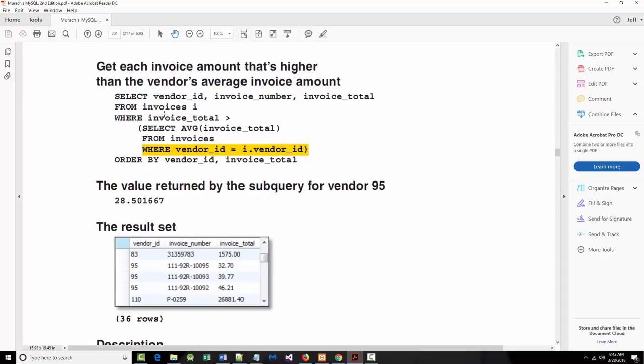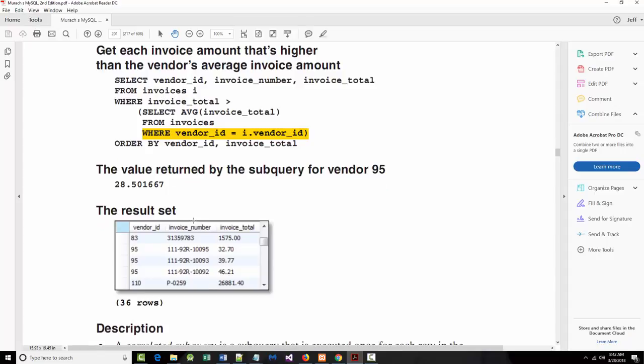If I have 10 vendors, that's 10 averages. That previous query that we ran would only get 1 back. But now we want to run this basically once for each vendor. So if we've got 36 vendors, we're going to get 36 answers back. Does that make sense?